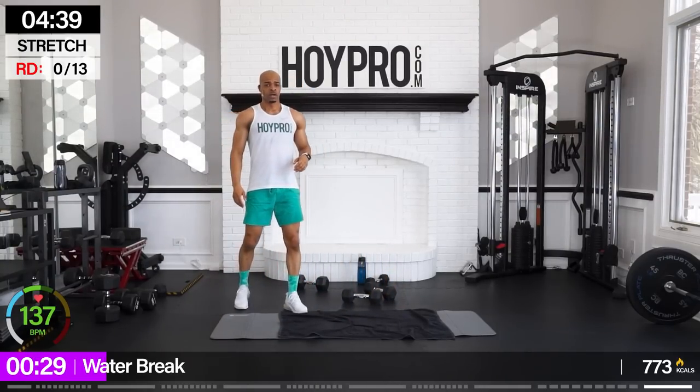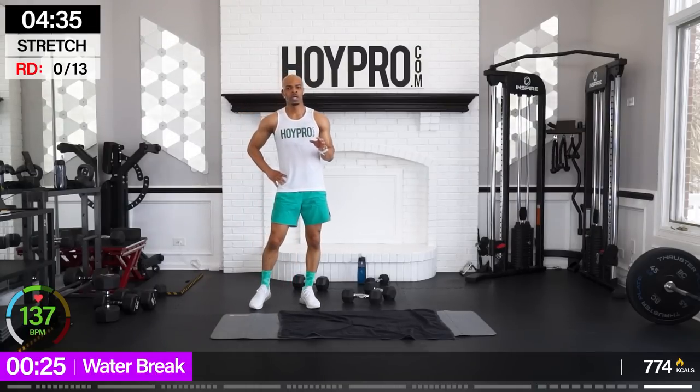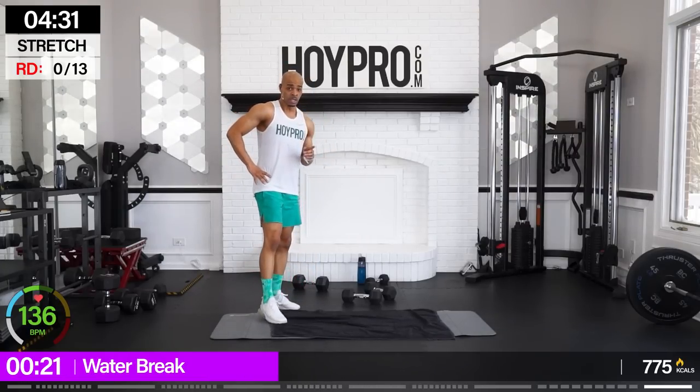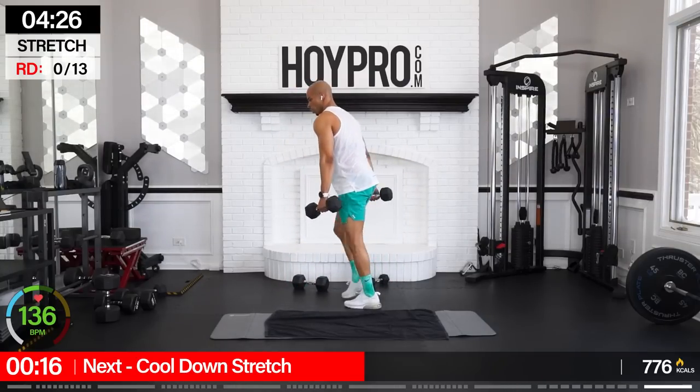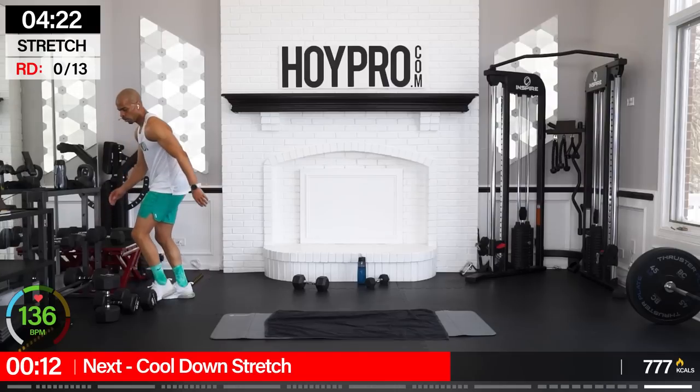Shake it out. We'll go ahead and stretch it out and get that fist bump. You have worked so hard today. Shout out to you, because I know that was a beast. All right, quick cleanup, which feels like a workout right now. I'm gonna stretch it out. Woo!